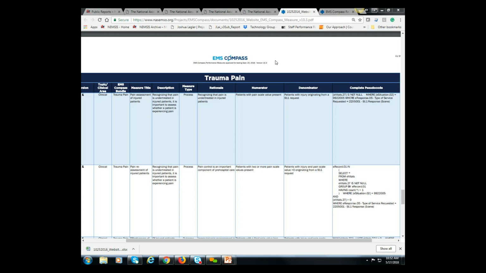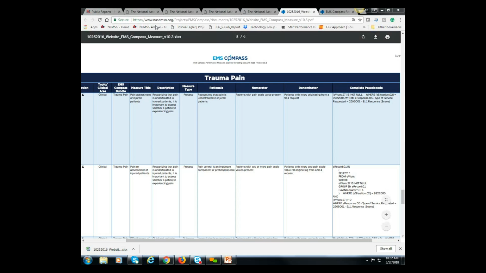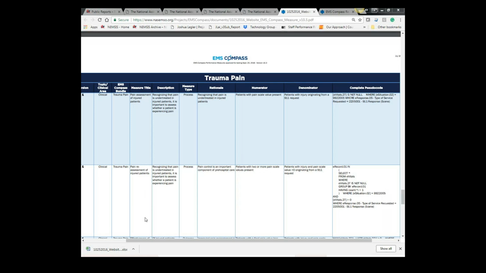So let me see. I want to double check who has joined us today, to see if there's anybody who has some additional information they wanted to share with us as it relates to what they may be doing within their own system as it relates to demographic data. Josh, I know you also work with Oregon. Is Oregon doing anything specifically with the demographic data that you receive?